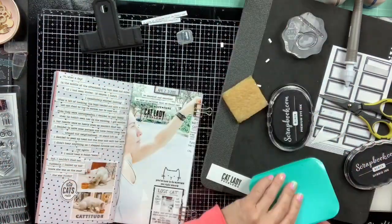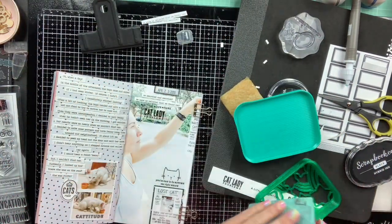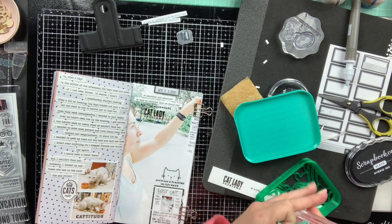And I stamped this cat lady problems because this is a cat lady problem, y'all.